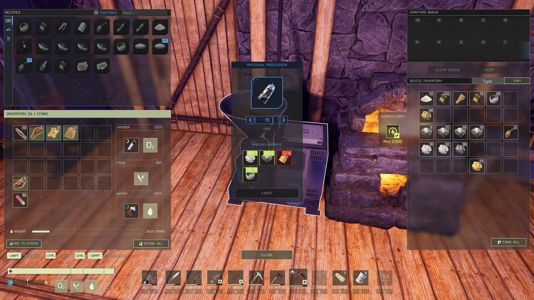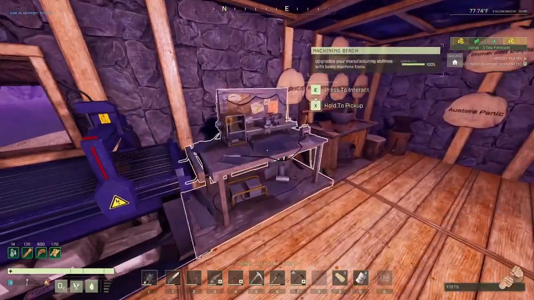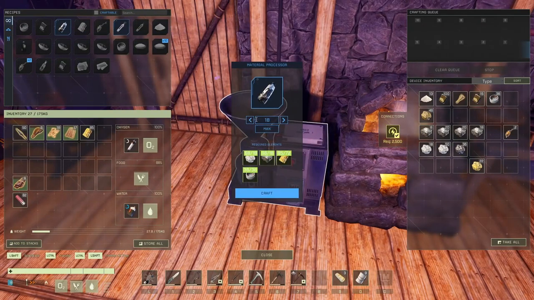1.5, please. I'm gonna need only 60 of those. Let me hide that because it looks bad in my hand. Okay. 15, please. 12 and 315. Craft.